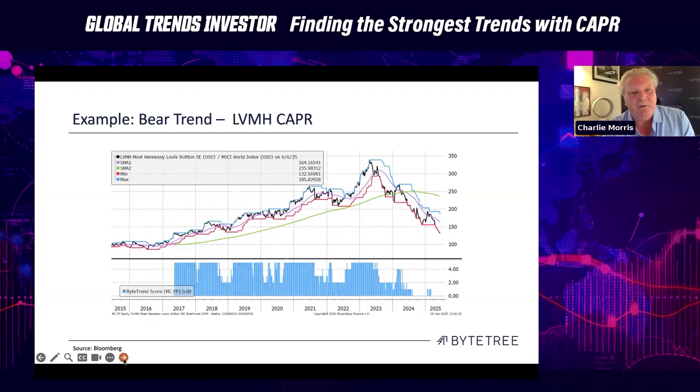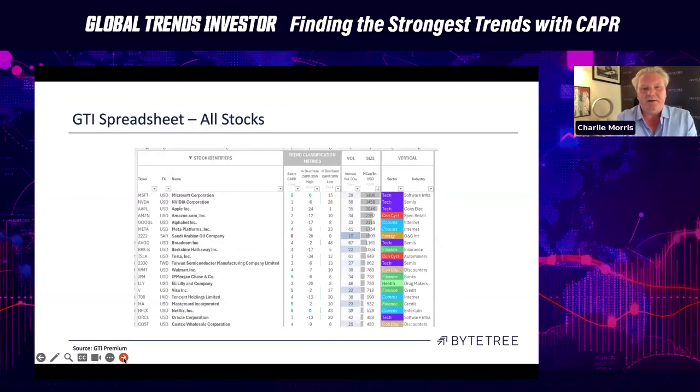And then the bear example that we've got here, LVMH, the luxury goods company selling highly priced products to ladies around the world and some gentlemen as well. And that has got a weak trend, below both moving averages, both negatively sloping, and we're touching the red. So we've got a score of 0. And LVMH was doing well for a long time, but this concept picked up quite a long time ago that LVMH had seen its best days. Now I'm going to hand you back to Rashpal, who's going to tell you what's in the premium spreadsheet.